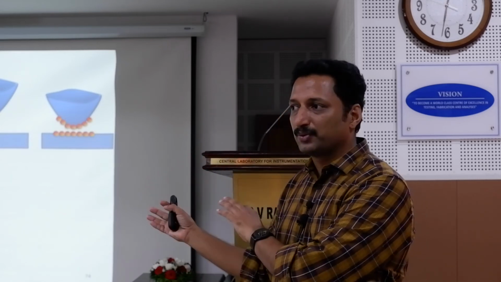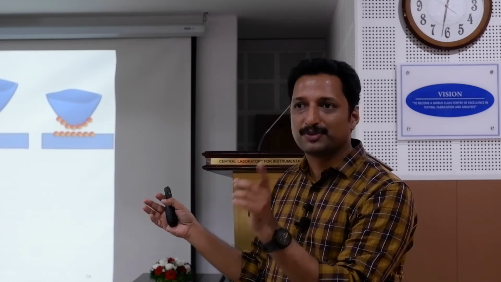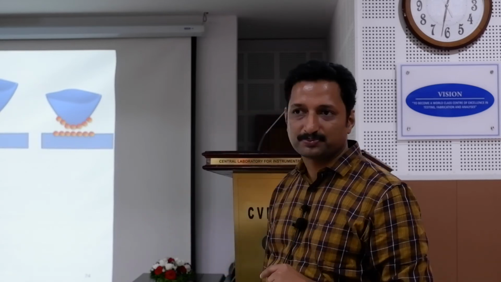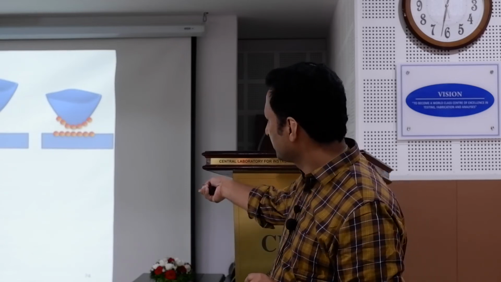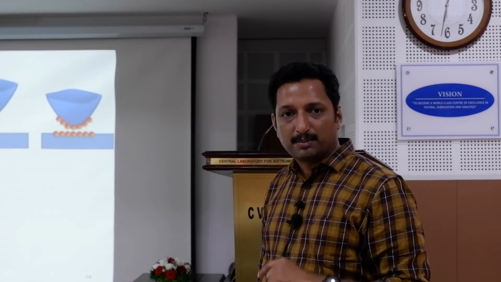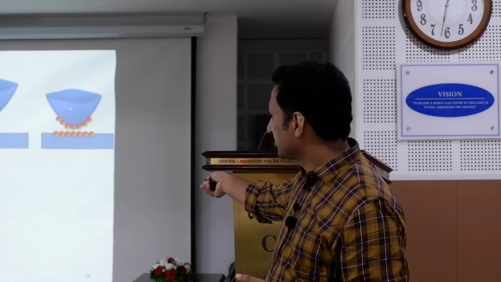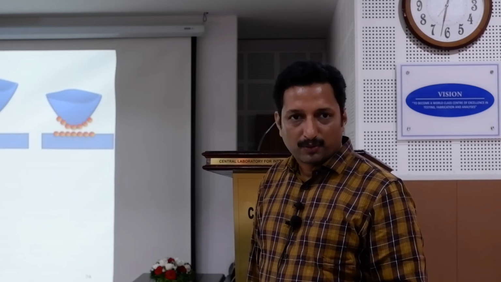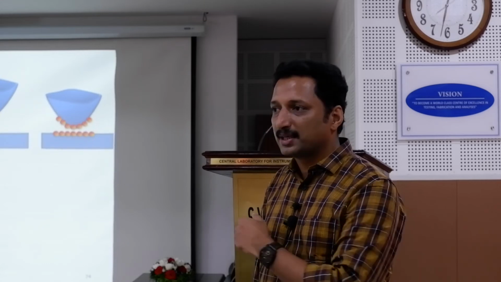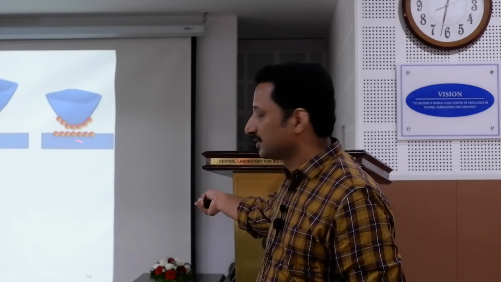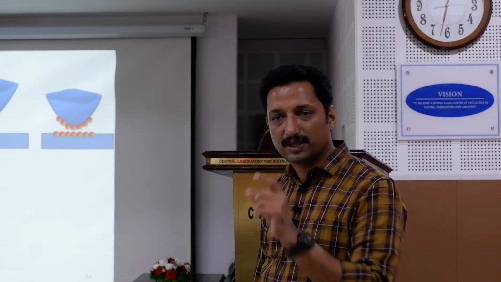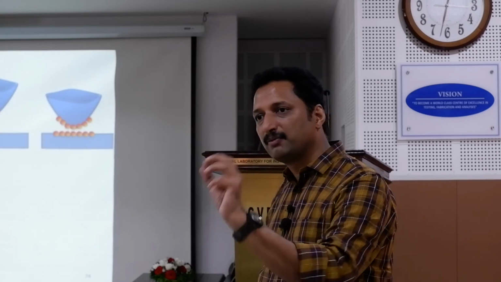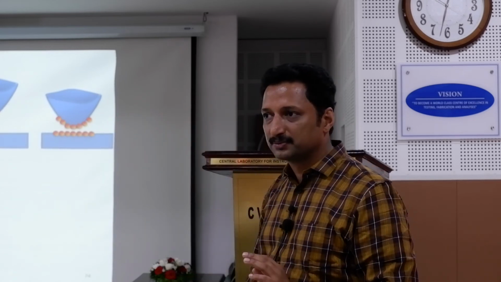That measure will give you the contact potential difference, which is the work function difference between the tip and the sample. So from this configuration, we can measure the difference between the work functions of the tip and the sample. Platinum is coated on the tip, so we know the work function of platinum. Very easily we can calculate the difference. Whatever contact potential difference we measure, we add to the platinum work function. That will be the work function of the sample.